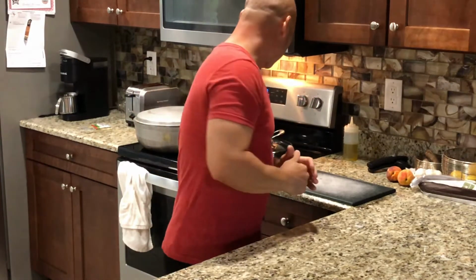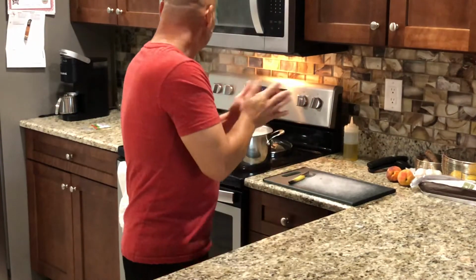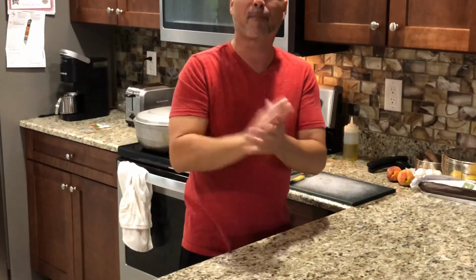And today we're doing the mollejitas. So I'm happy to do mollejitas because this is a Puerto Rican tradition that we do.